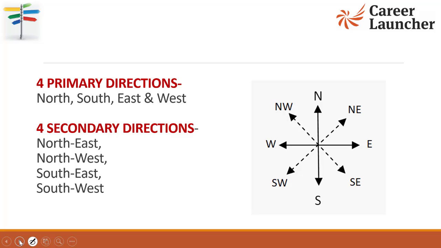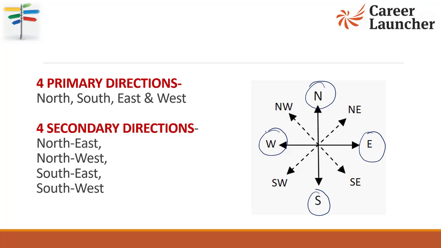let's see what the four major primary directions are. We know about north, south, east and west, which are our primary directions. Now, the topic of directions requires you to draw a diagram whenever a question has been given, and usually it's the movement of a person. He starts from a point, he moves towards the north or makes a left and right turn. That all data has been given. So it's very essential to make a diagram.